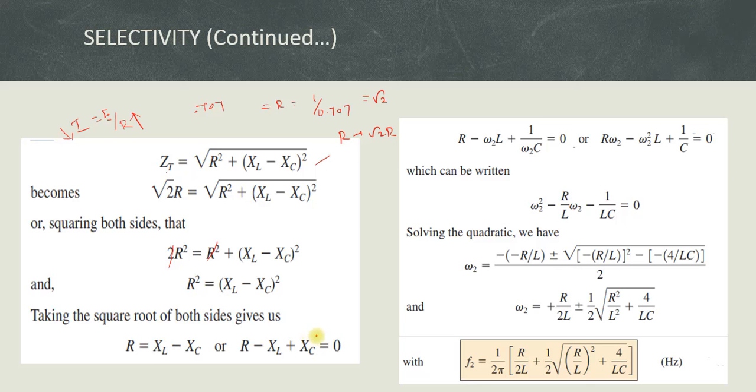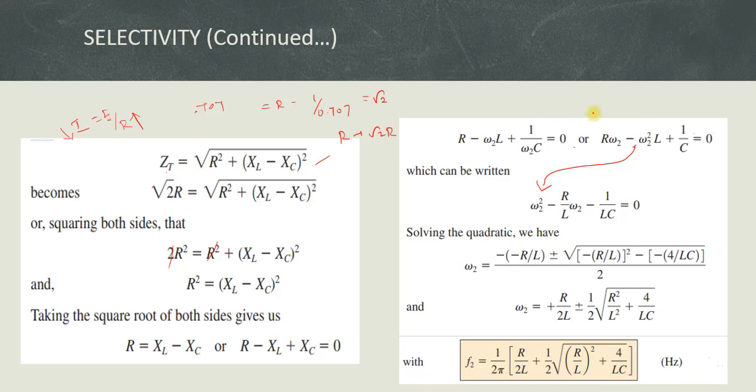So there are two frequencies there: the lower cutoff frequency and the upper cutoff frequency. Here I want to solve for the upper cutoff frequency, so I put ω2. This equation is replaced like this: ω2² − (R/L)ω2 − 1/LC equals 0. Here I take L outside and rearrange the equation in order to make this value positive.